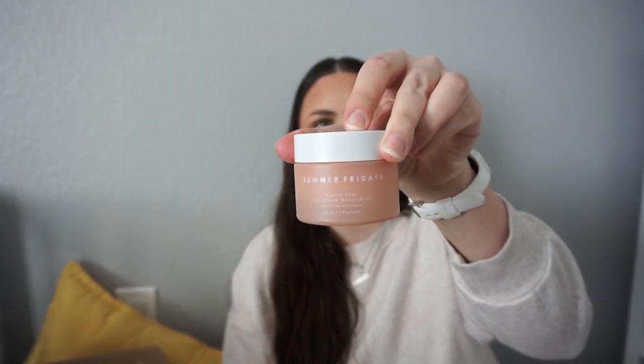What is this? Summer Fridays! Dude, this box is full of amazing skincare. Summer Fridays Cloud Dew Gel Moisturizer — yes, please! I'm getting like a whole new facial routine right now. I'm going to be looking snatched. I love the packaging. Summer Fridays is a super awesome brand — smells good! I've heard so many good things about Summer Fridays products but just never gotten around to trying them. I think they're pretty expensive, so now's my chance.